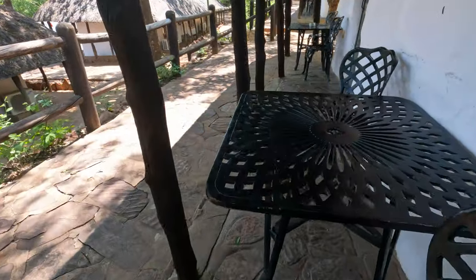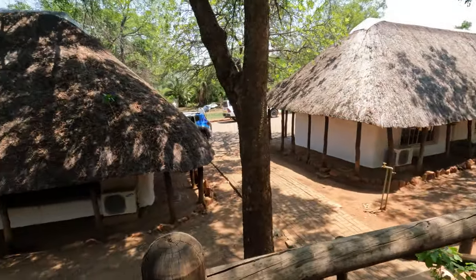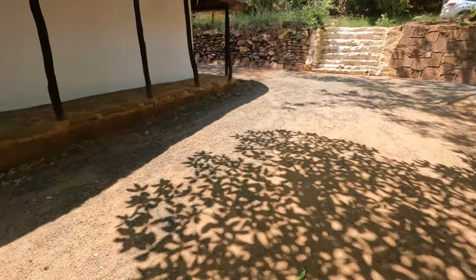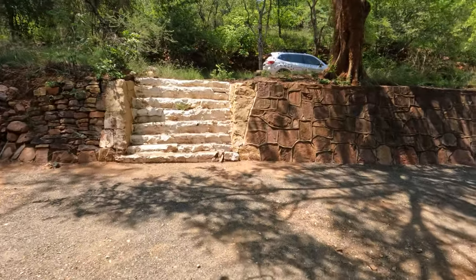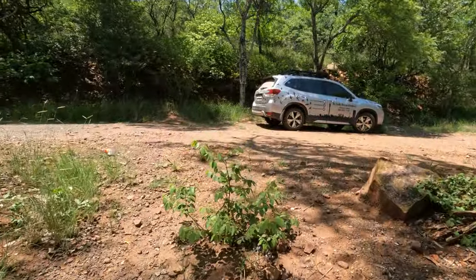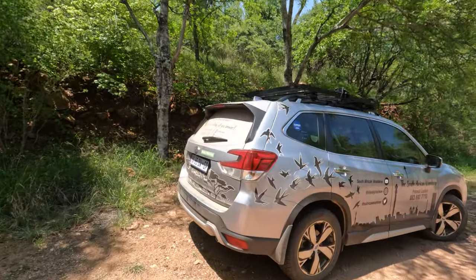Outside seating. When we were here in February, we stayed in that unit actually — down there, and we parked on the road. But I was told to park up here this time around, so it's going to make loading and offloading a bit of a climb and a workout. But we'll do it. Hopefully the car stays in shade here.